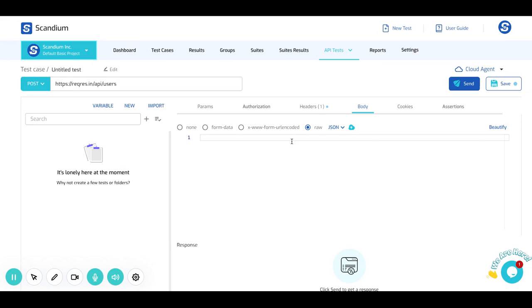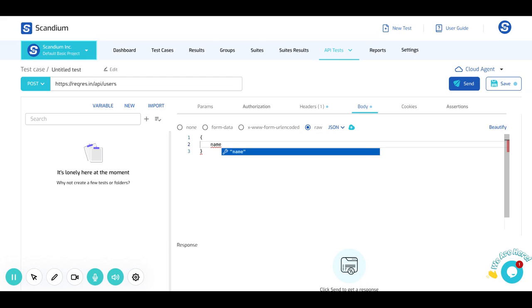Now I'm going to get started. This endpoint allows me to send any kind of data that I want to send in, and then I get the response after sending. So I'm going to start by typing my JSON syntax, the single curly brackets. I'll specify name in quotes, then I have my double quotes.